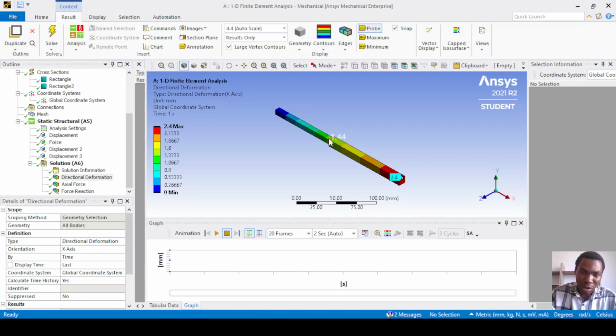At the intersection of the two parts with the two material types, you see the deformation is 1.44, which is the same as our finite element solution on MATLAB. At node 1, you can see the deformation is 0. You can also place the probe along the element at other points, but I need to uncheck this snap box. So say at the center here, the deformation is 0.62589 mm. Somewhere here, the deformation is 1.8447 mm from this support location. So this is the color plot for the deformation in the X direction.